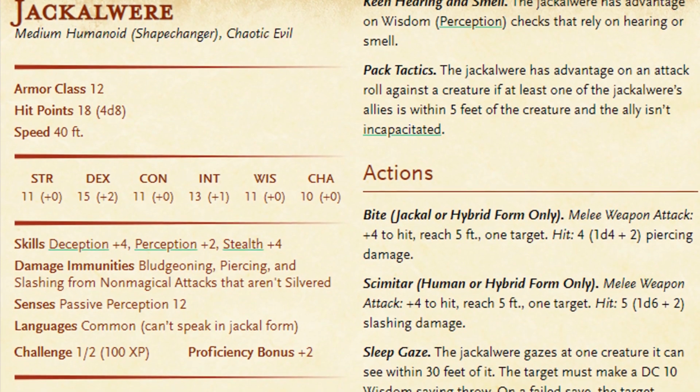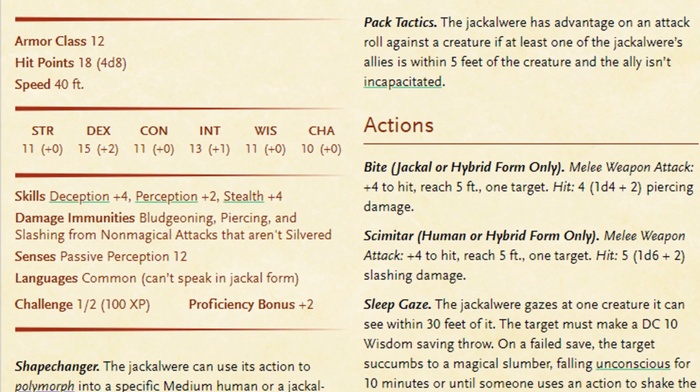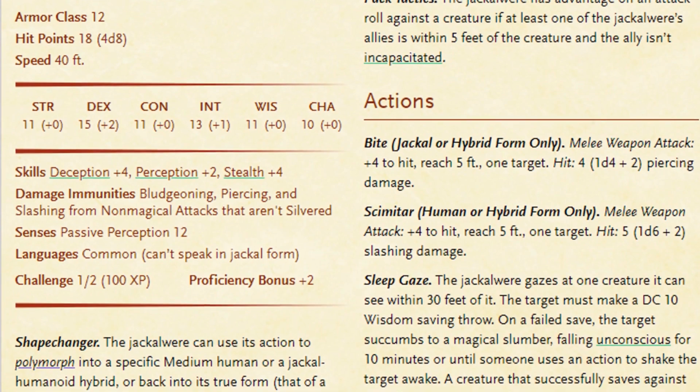And I could never get the sleep gaze to work because the DC is so crap on it. DC 10, come on. All the players have got at least a 13, and how has the monster only got a 10? So I can never get it to work. So the only other thing I can do is swamp them. Since they've got pack tactics in 5e, I've used them to swamp the players. And usually once their normal weapons aren't doing anything, it's time to leave, and then they run away.